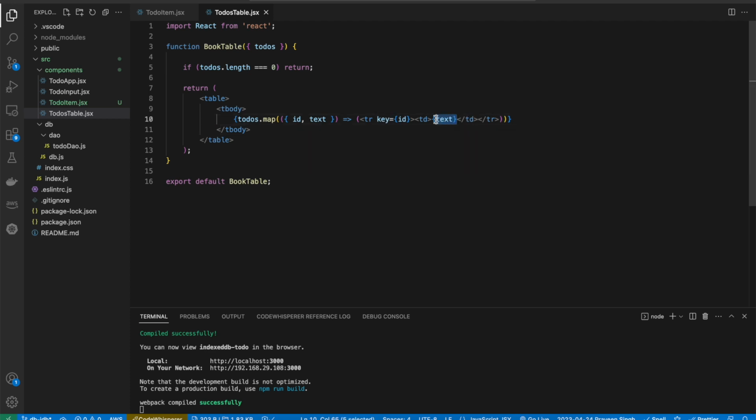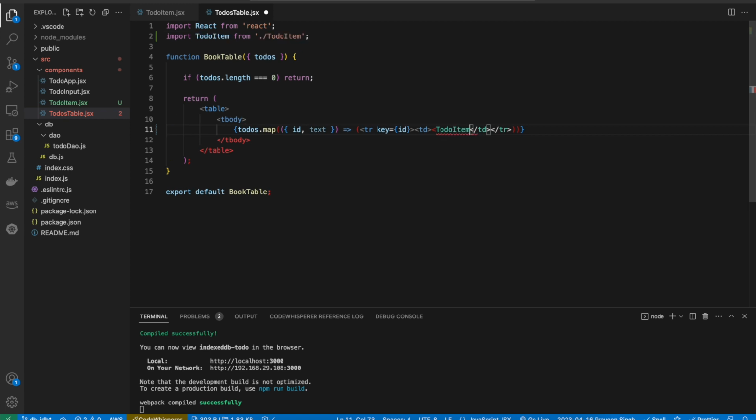So in place of text, just get the to do item. Oops, something wrong.